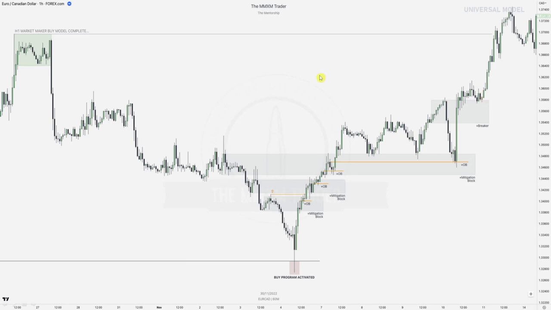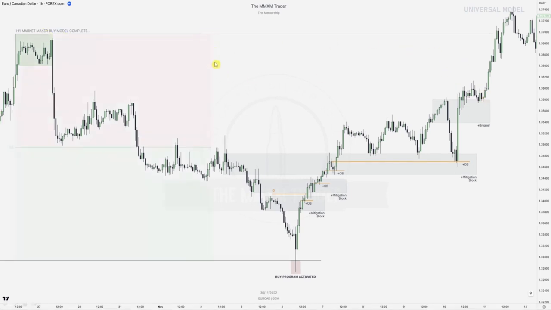Price finds support over here and eventually clears this 1 hour market maker buy model. Adding premium and discount arrays once again, right? We want to go from discount into premium and vice versa. So all these entries down here were the most high probable entries. As soon as we go above premium, it starts to decline in probabilities, but if that market maker buy model is still intact, there's still opportunity to get in, even up here in 75% of the range, right? Ideally, you want to get in down here, down here, or down here, which is still in discount, right? But there's another opportunity here with this breaker block.